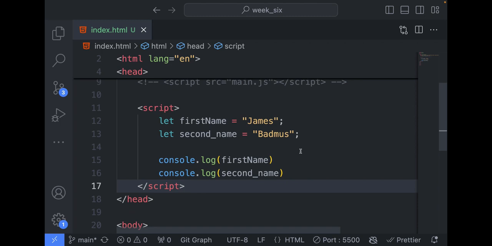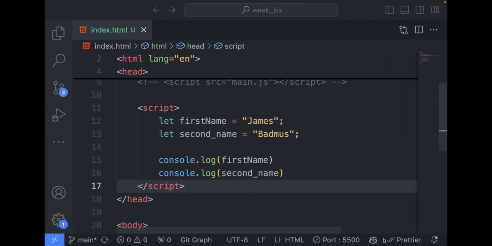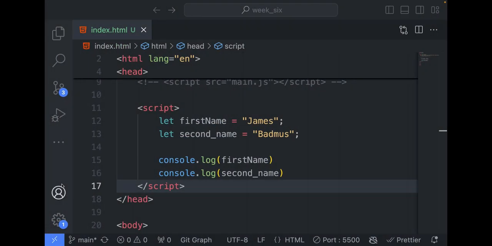Let's go back to our browser again. Remember we have live server running, so once I change anything, the page automatically reloads. That's why we can see the variables being displayed here: James Badmus. Now let's talk about statements. What are statements in JavaScript?